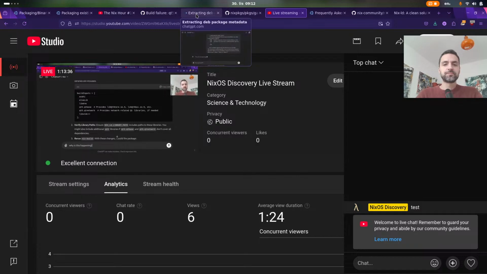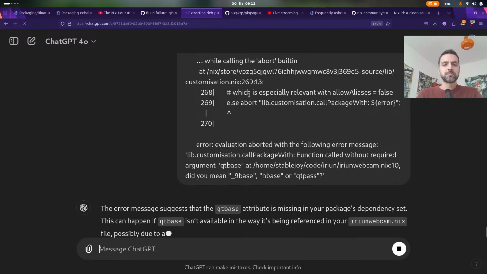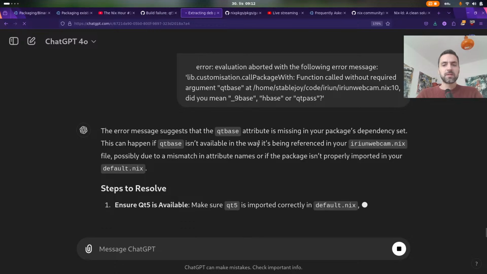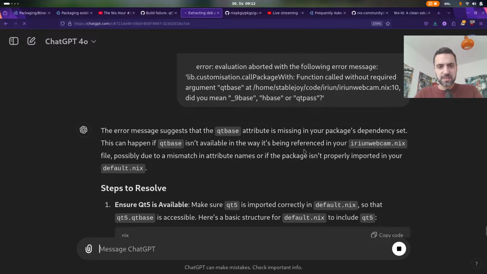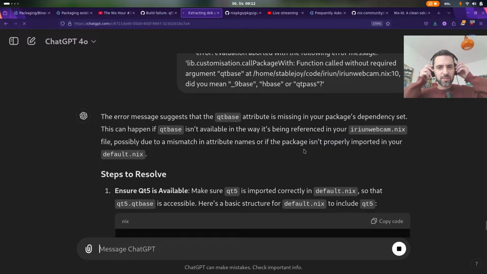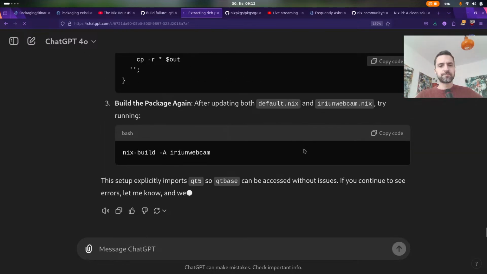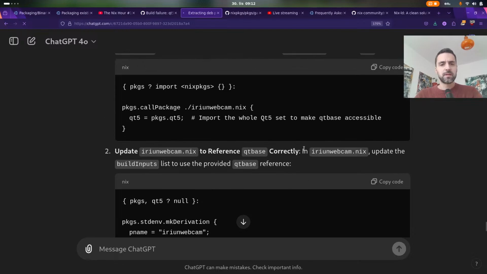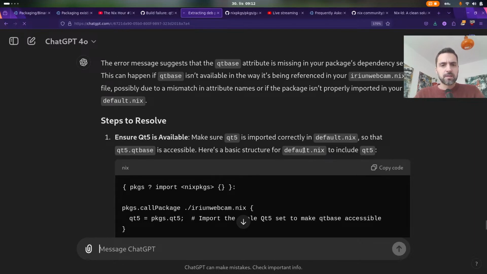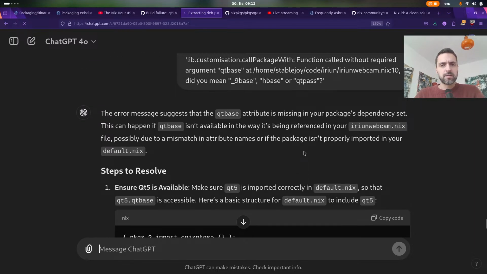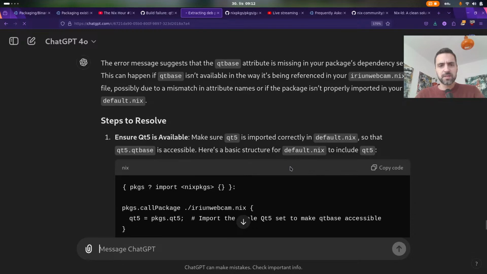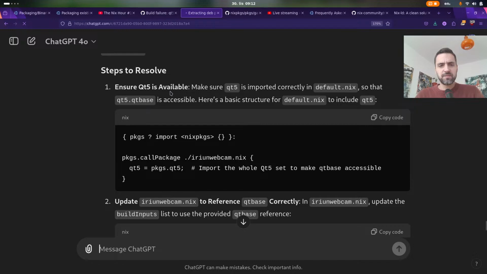No. It says Qt base is missing in your package's dependency set. This can happen if Qt base isn't available in the way it's being referenced, possibly due to a mismatch in attribute names, or if the package isn't properly imported in your default.nix. Ensure Qt5 is available.